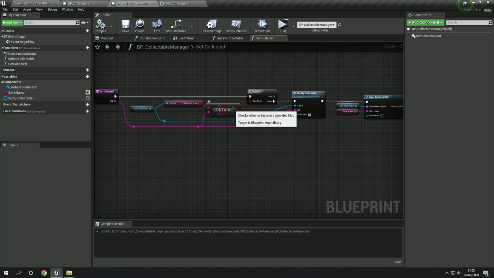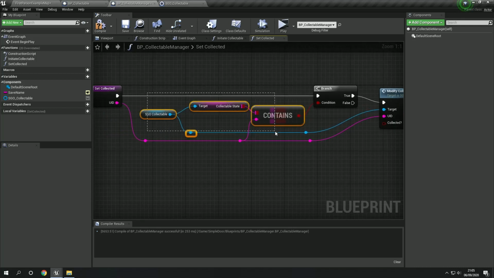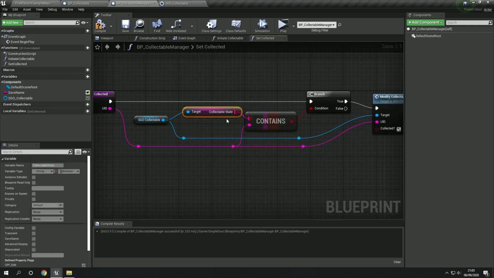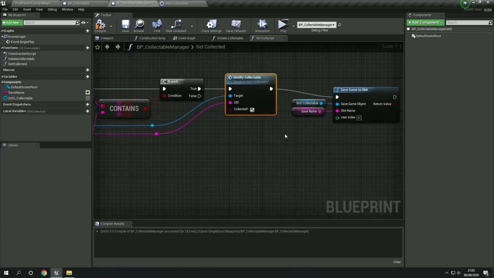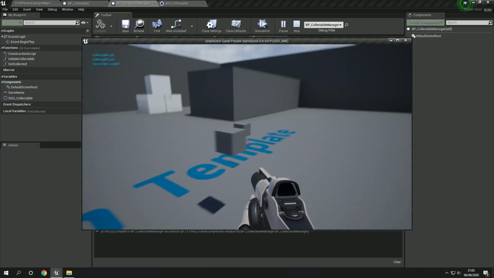Rookie mistake. The reason why is because on the branch I'd put false instead of true. I'm sure some of you are probably shouting at your computer screens. Obviously if this contains what we're looking for, then that's when we want to modify. So it should hopefully now work.